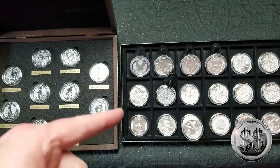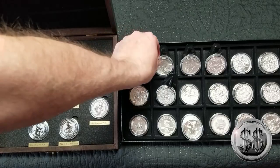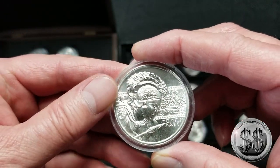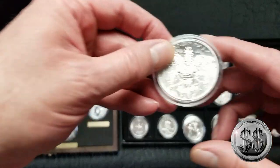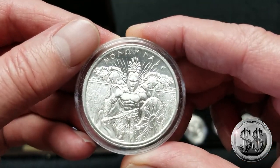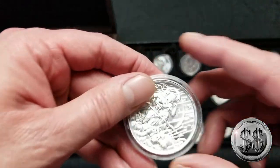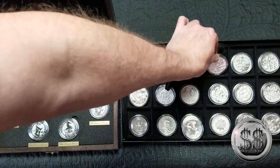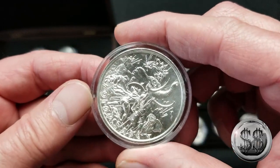And then we got all 10 of the Molon Labe 2 ounce rounds, all types. I featured this in a couple videos. Figure we'll give it one more go around, right? That was type 1. Type 2. Well, I don't know because I just tried to do it from memory. Type 3. Well, I'm going with what you put out there. There's no turning back now. Type 4.